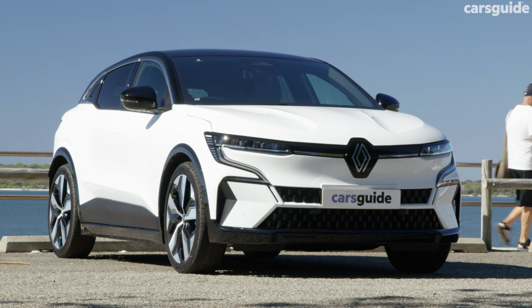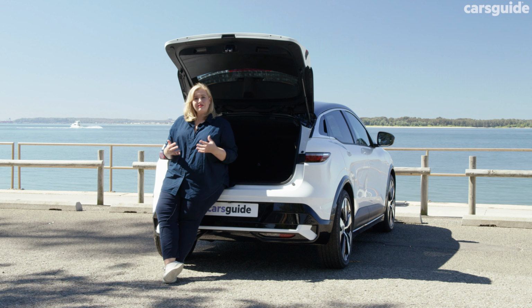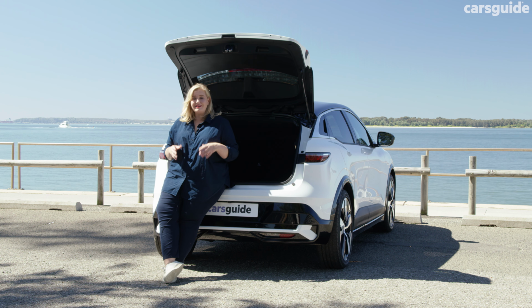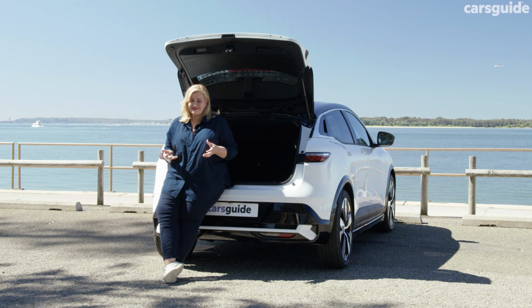I really like what the Renault Megane E-Tech offers. Its design is top-notch and the eco-conscious footprint is even better. It's a comfortable and nice car to get around in, but the price point is a smidge too high in my opinion, especially given that there's only one option available for us Aussies and it's a mid-level variant at that.